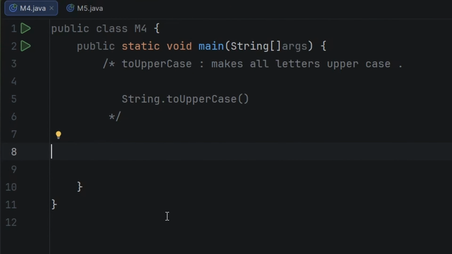Also, we have the toUpperCase method, and also we have the toLowerCase method. They have the same process, but they differ in the size of the letter.